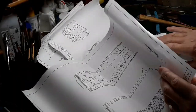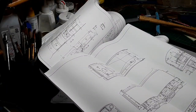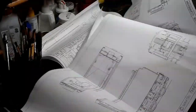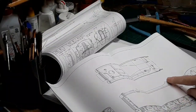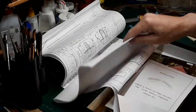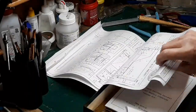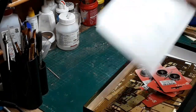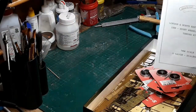This is the 1928 corridor tender. However, I'm building this for an A4 Pacific, and I'm probably going to build to Nigel Gresley in BR condition — probably about 1960, 61, something like that, in BR green. And of course, what happens is instead of this tender, the 1928 corridor tender built for the A3, they slightly modified it. I don't know the exact modifications, but certainly it's got this cowling on the side, which the other one didn't have because it was a streamlined engine.